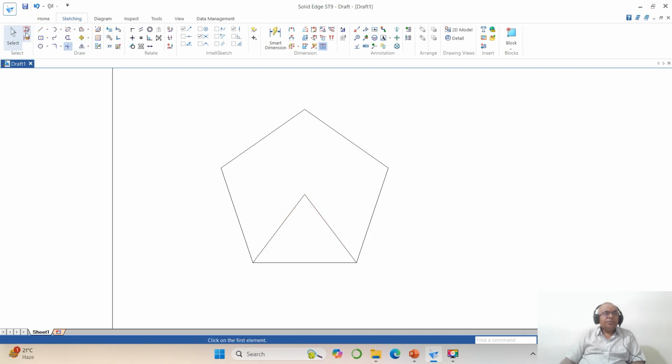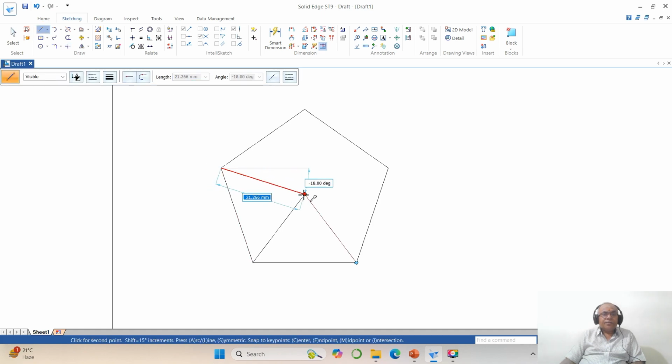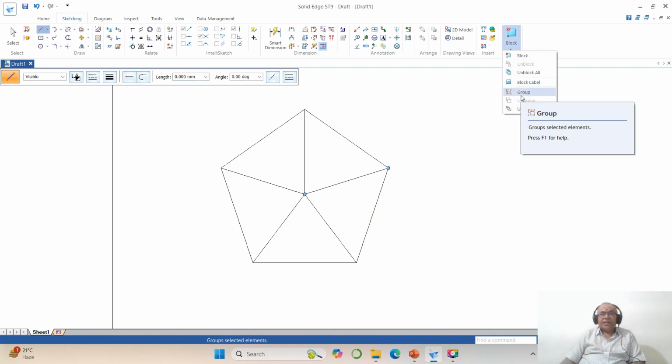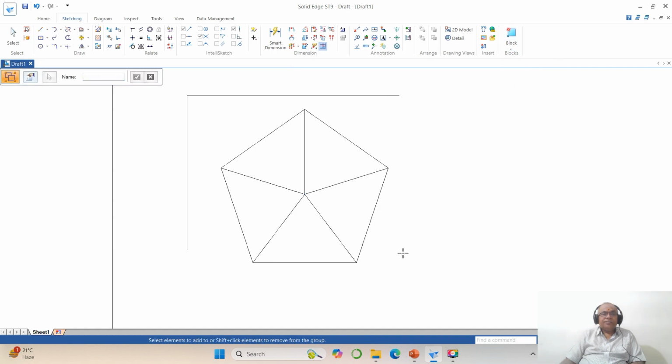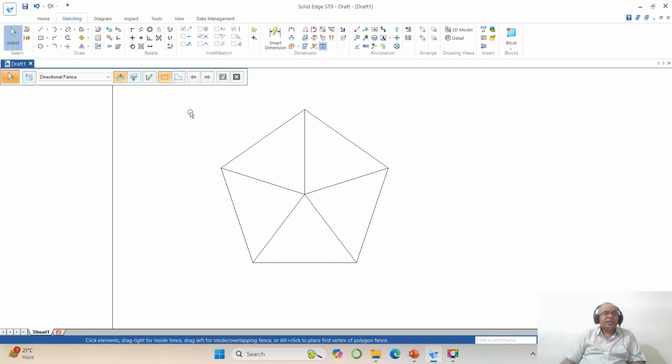Okay, then go to line, take endpoint of this to endpoint of this to endpoint of this, and again take endpoint of this to endpoint of this. Now it is fine. Now you go to group, select this entire thing as a group, then right click, select this and make this 0.5.